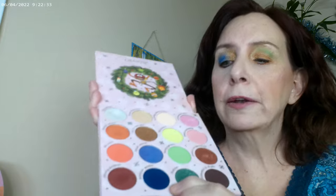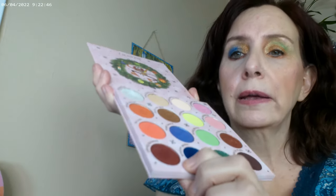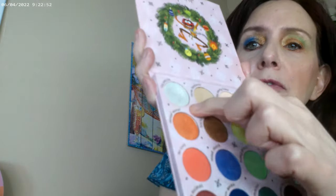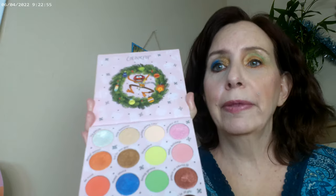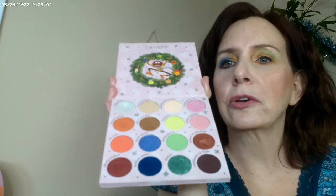I used a little bit of red under the eye with some orange to complete the green look. With the blue eye, I again used gold as my base color. I went ahead and used blue all over the lid, then gold on the inner corner. I put a blue topper over the other blue, and used the red underneath the eye as an eyeliner, with some of the duo chrome on the brow.